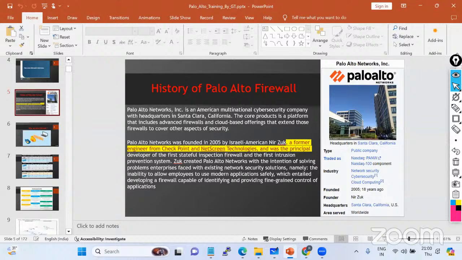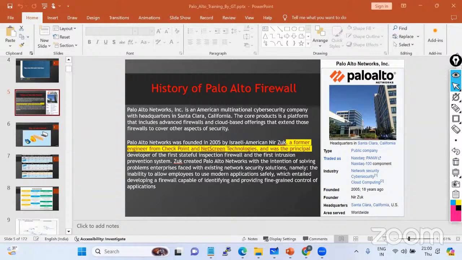Because one thing you should understand is that cyber security has multiple components. You see here. Sorry, it's deleted. So network security is also a component of cyber security. Even if you want to start your career as a cyber security analyst, or you want to become a cyber security engineer, this is a good start. And also you're going to become a Palo Alto administrator engineer as well.